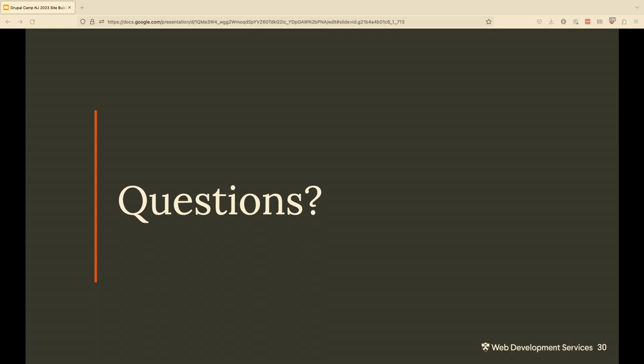When you pick modules from contrib repos, does it go through some security review process? We don't have a formal process for that, other than me looking at it. So the question was, when we pick contrib modules to use, do we have a security review process? Beyond me looking at the module and the code, no. We do have a formal architecture security review board at Princeton. But that's typically more for onboarding new services to Princeton, like from a vended product. They're not going to have a lot of input on which Drupal modules we should be allowed to use or not. They sort of leave that up to us.